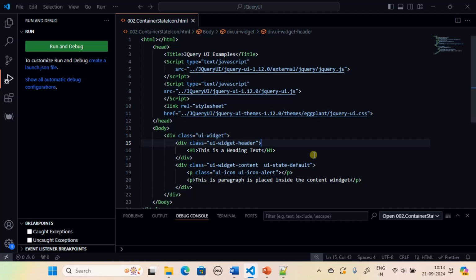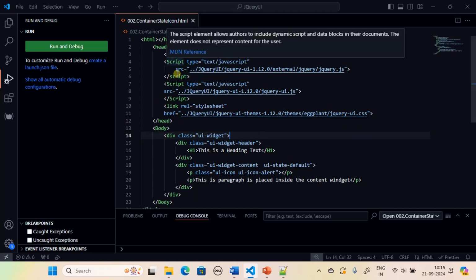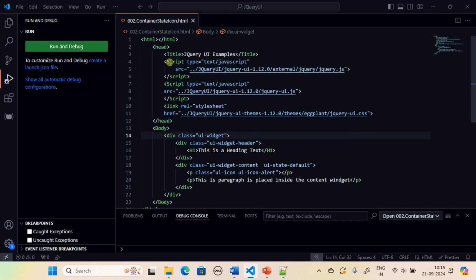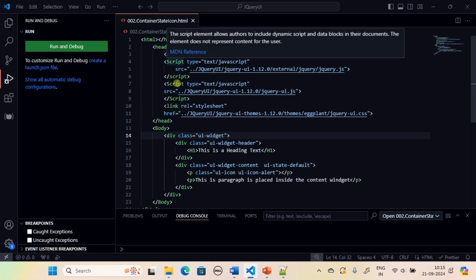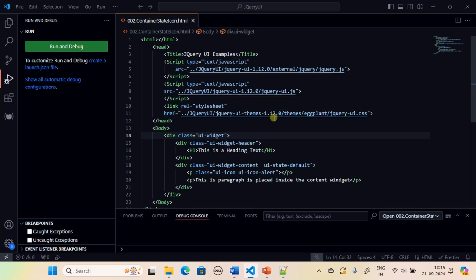Now we will proceed with the next stuff. We need to understand the widget state, right? So let's define our custom script section, and this one is the jQuery. This is jQuery UI, and this is the CSS, right?